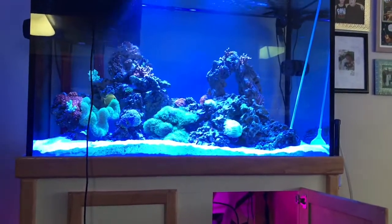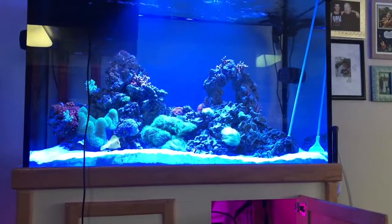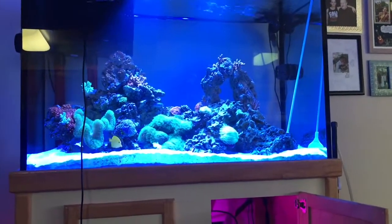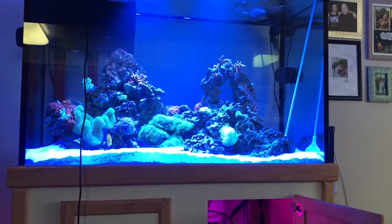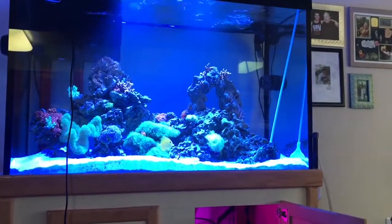And each and every one of them are completely different. Their personality, like completely different fish. So I just want to let you guys know that, in case you're trying to get a fish. Let's say you get a yellow tang and it dies, and you're like, oh, I don't want to get another yellow tang because it died in my tank. You know, I probably shouldn't get another one. Well, every fish is completely different.